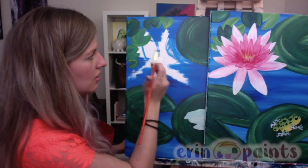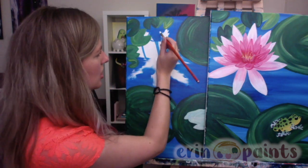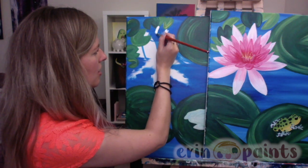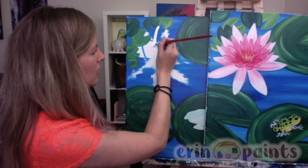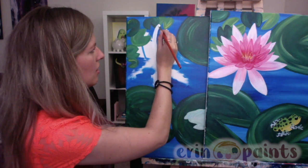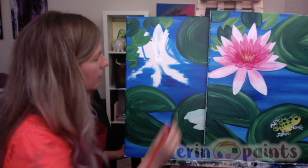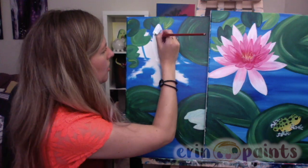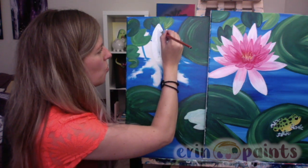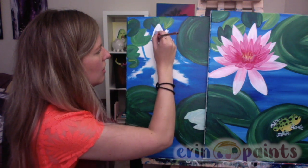These petals of the lily are nice and curved on the edges, and they come to a little bit of a rounded tip, okay? You can start wherever you want. If you want to start at the tip, you can. If you want to start from the middle, you can. I'll start at the tip. That way I know how long it's going to be. It curves out and in, out and in. You can see they're a little bit wider compared to the other petals. The first few petals in the background there are nice and wide, so don't hesitate to really curve them out and in like that. Out and in.